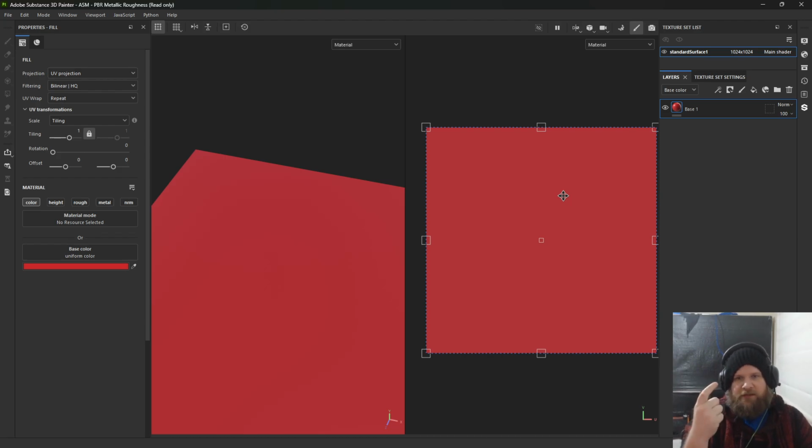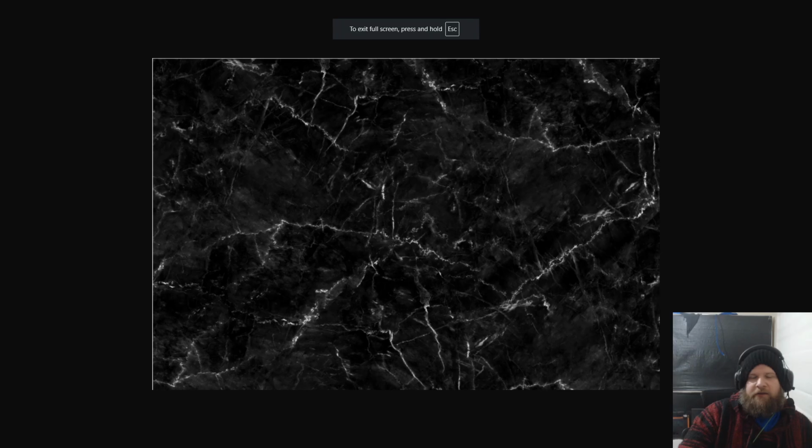The next one will be the slight offset that you get in marble. When you look at marble textures, it's going to be a slight offset. In fact, I'm going to grab a marble texture so we can look at it. So here we go. I've got a black marble, just so it's a bit easier to see what's going on. But all we've got to think about is just this in negative. So instead of being black, it's going to be white, and all the white's going to be black, maybe. So what have we got here? If we look at this black, that's the first base color we've got. Okay, and then what we've got on top of there.